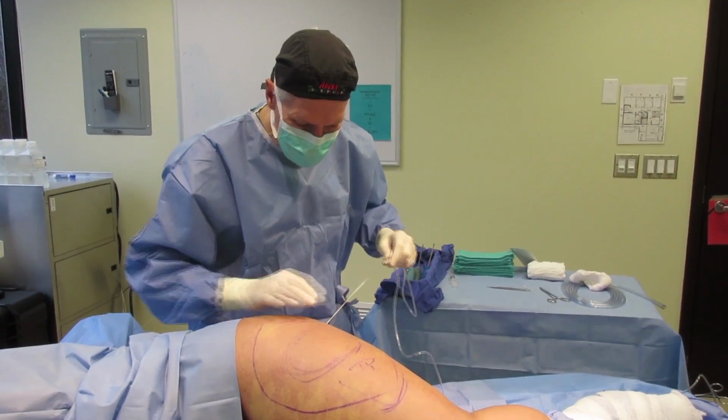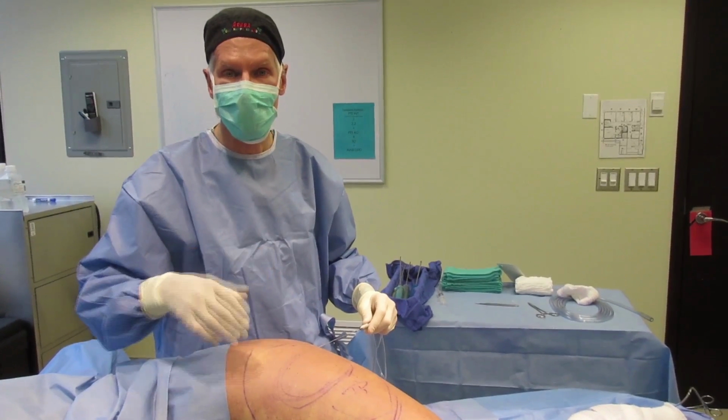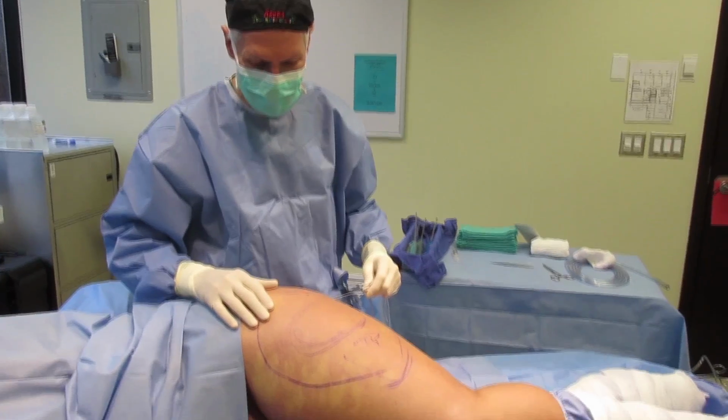And as I pass this underneath, and it's attached to a roller pump, I can put in a lot of local anesthetic, which is the lidocaine with epinephrine mix. I've done this now over half an hour ago, so this is all nice and numb now.